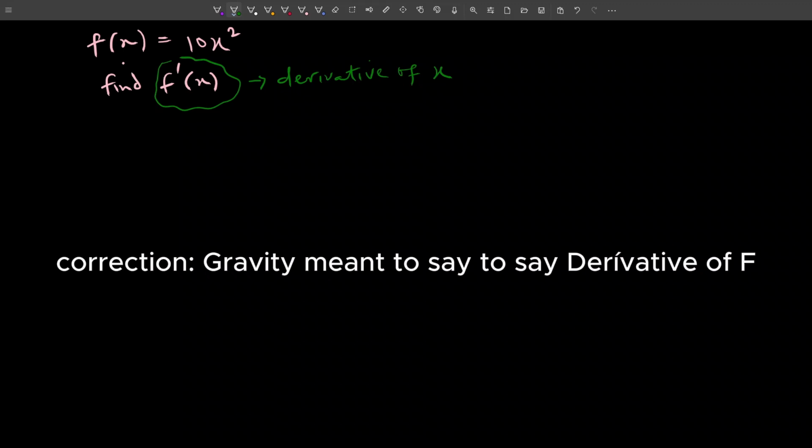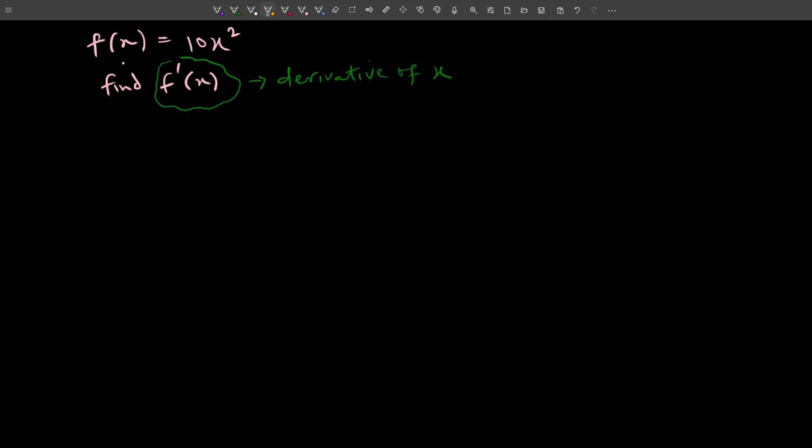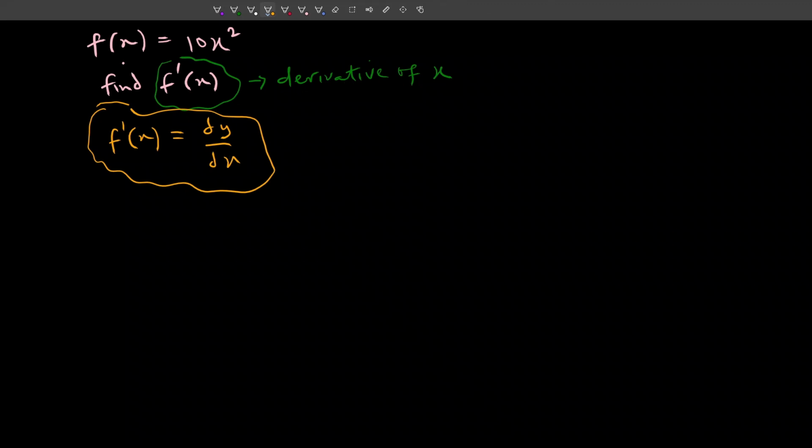Before we solve the question, let us set up some basic rules of differentiation. I can write this as dy dx. It is the same thing. When we see f prime of x like this, and you see dy dx, they both mean the derivative, that means differentiate. In this case, it is f prime of x and not dy dx because the function here is f and not y.